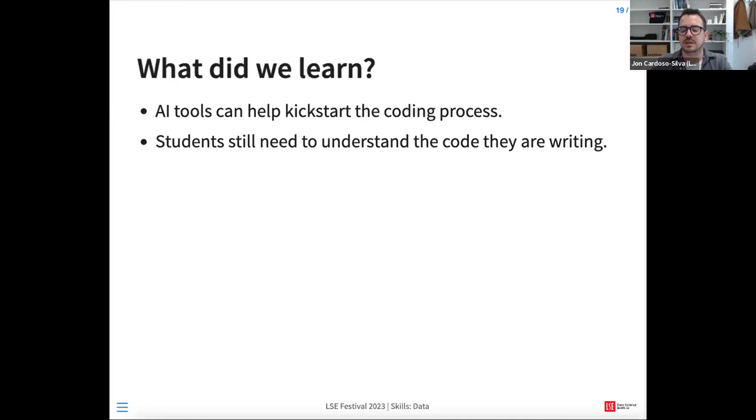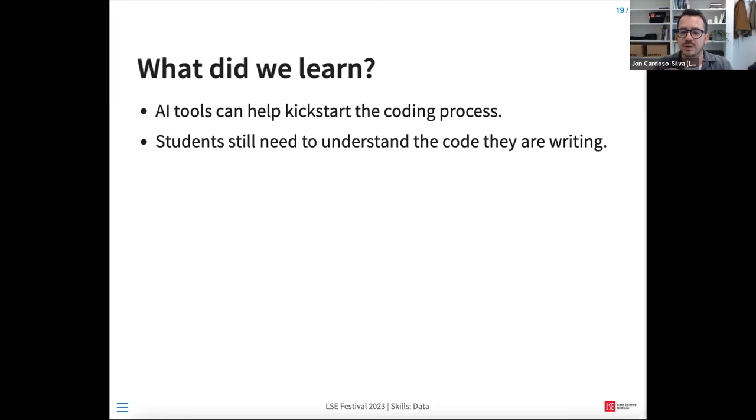But if you give more open-ended questions like I did, like, I want a leaflet map centered at the LSE, then you get to experience this process of trial and error, but it's a guided trial and error. And along the way, you also teach students how to interact with these tools, how to write more efficient questions. And when the AI gets the code wrong, you teach students where to go for information. That's where we go to the traditional approach of checking the documentation of the particular package you're looking for, and understanding a little bit how it works.